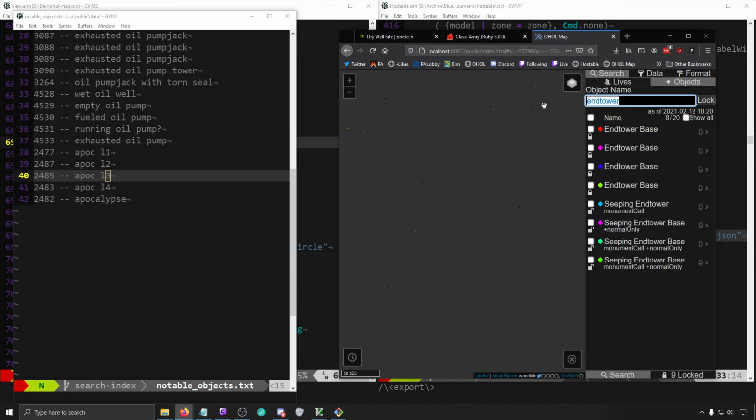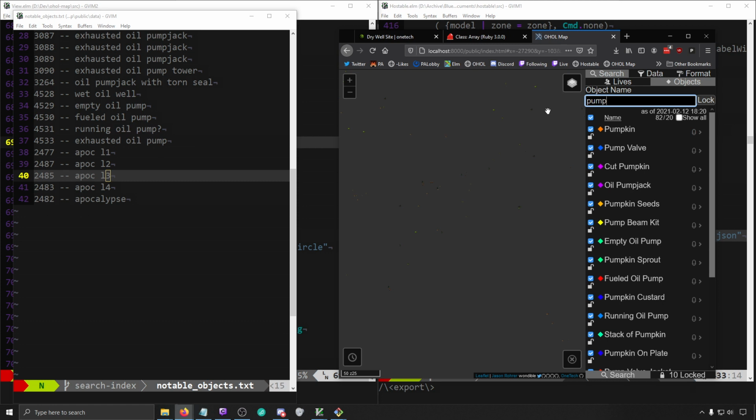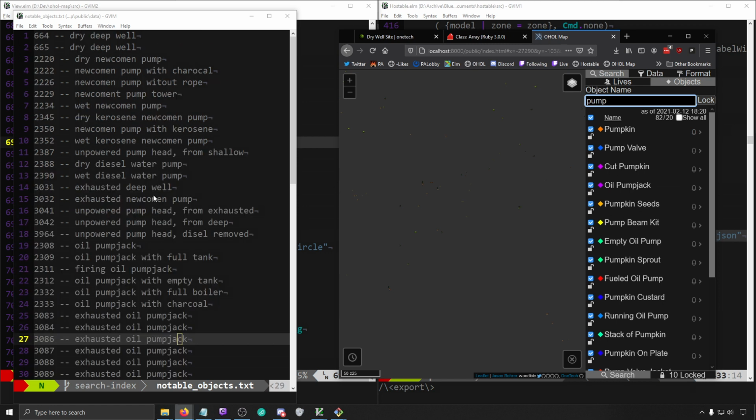Then there is the apocalypse. And I think everything else comes down to some kind of pump. Not pumpkin. Not pump valve. Oil pump, not pumping kit.